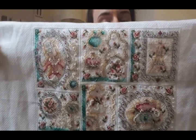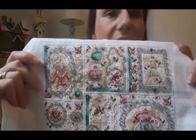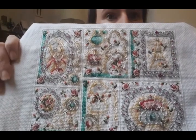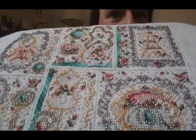That was my finish on the 14th of November — done on 14 count Aida, all the core four colors, three different colors of Mill Hill beads. I did need two packs of the silver as I predicted. It's really hard to see all the beads in the photo but it's wonderful. That's my first finish for November and I'm so happy with it.